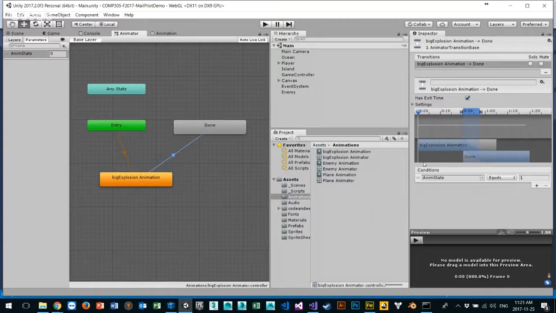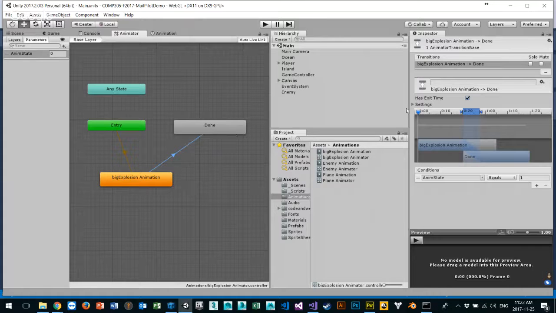Now one thing to notice is Unity uses the system of blend nodes. So if I had different animations here, if I was blending from an idle state to a run state, it wouldn't just do a sharp cut. It would actually blend the animations from one state to the other, and it would wait until the animation was done in order for me to get there.